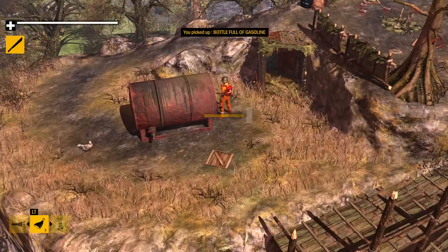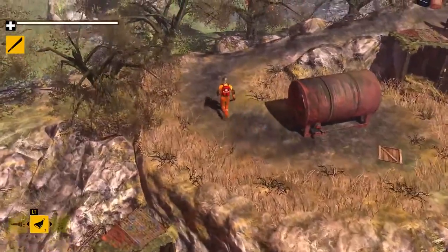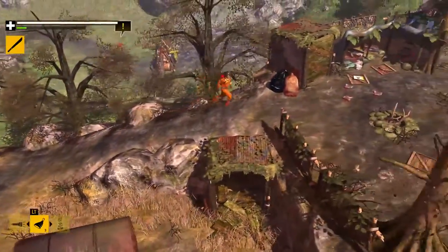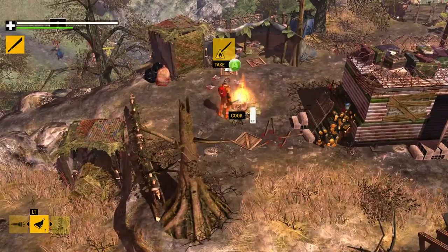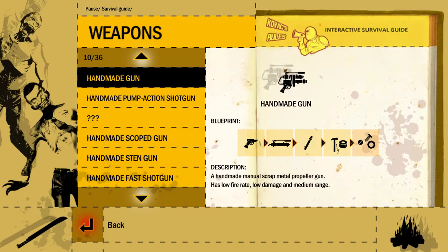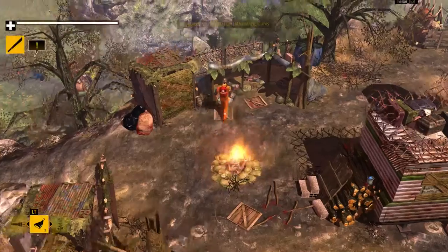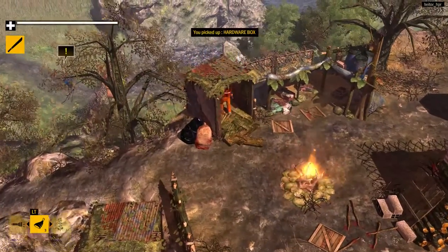Got some gasoline, do I? Alright. Alright with that. Sure, I can find some uses. Bunch of ammo. And it shows how to make a gun. Okay. Handgun's probably the one that you're gonna be able to make.